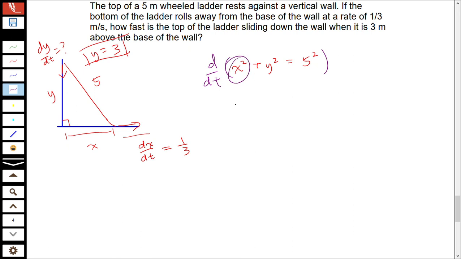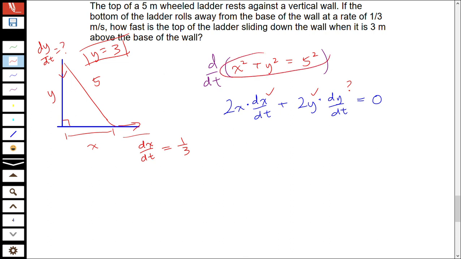So first let's derive x squared. So derive this normally, so it's going to give me 2x, and I'm going to have to attach dx over dt. And then same thing with the y, I'm going to have 2y and then dy over dt. And then this is a constant, there's no variables here, so that's going to become a 0. So they're asking for what is dy over dt, because that's what they're asking. We have our y value, we have our dx over dt value, we don't have our x value. But can we get our x value? Yes, we can, using this equation.